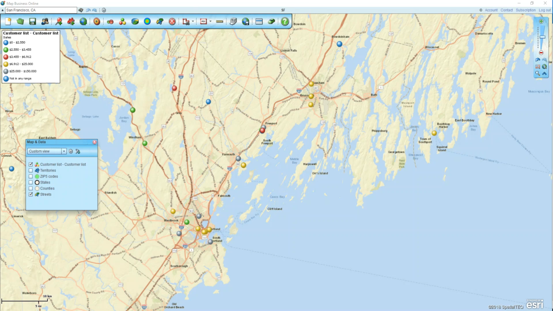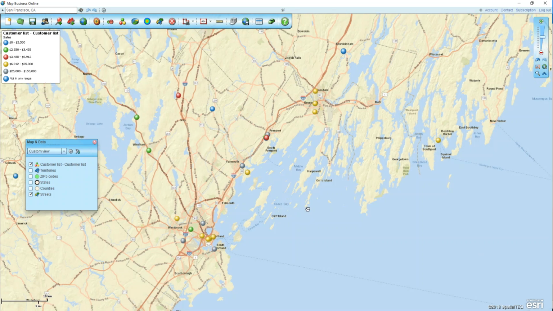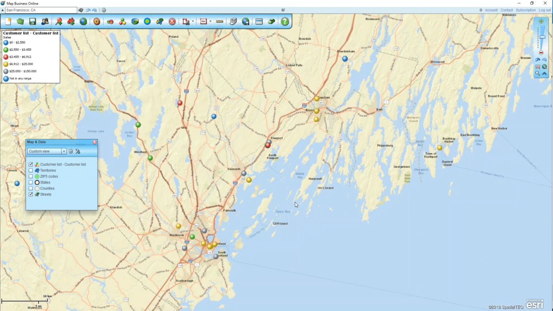This video will go over how to create what's called a marketing list using our search tools and how to create road routes out of those new marketing lists. So I'm going to start with the fact that I already have points on the map that I've already imported through the plot data button.